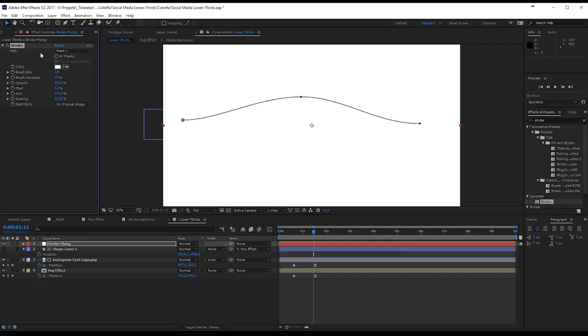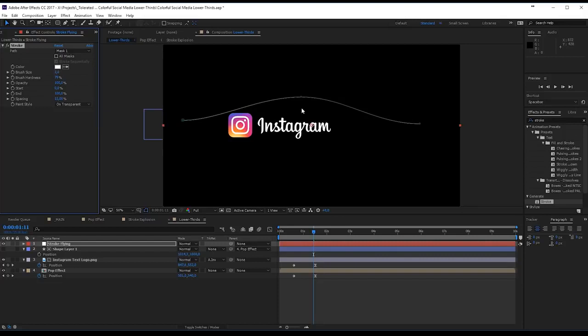Now we have our path 1 automatically selected, so that shouldn't be a problem. And for the paint style, we actually want to use on transparent. So now we actually have a stroke right here. We can make it a little bit thicker like this. And what we want to do is actually click on, again, take a color that we see in our logo to keep everything consistent. So what I want to do is make sure that we start at opacity 100.